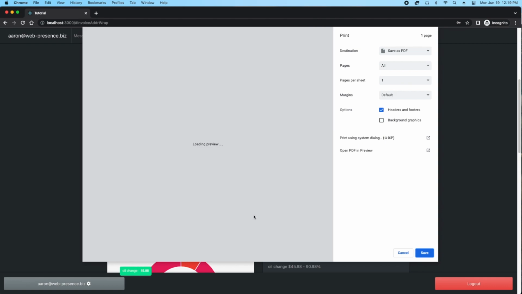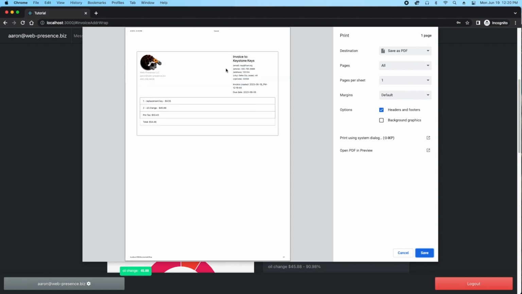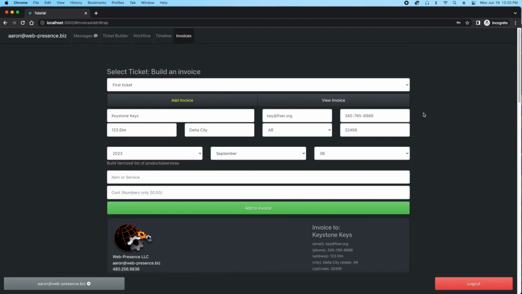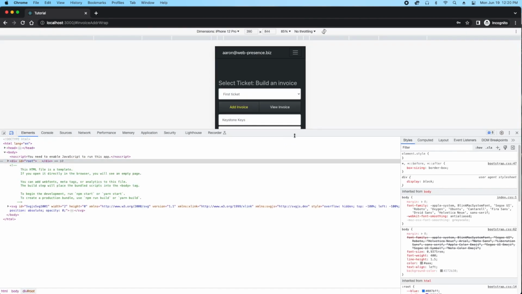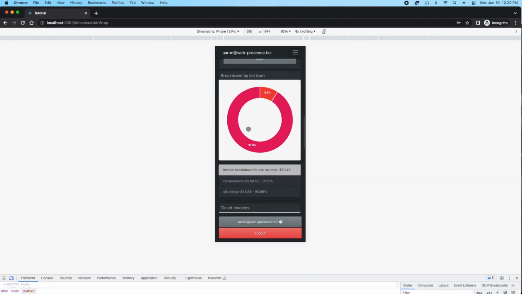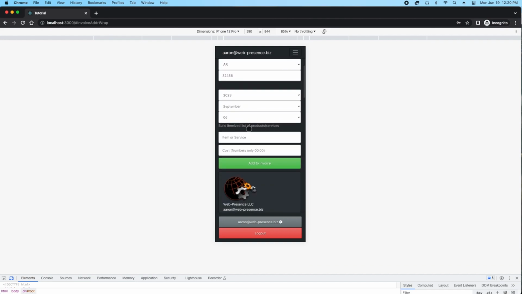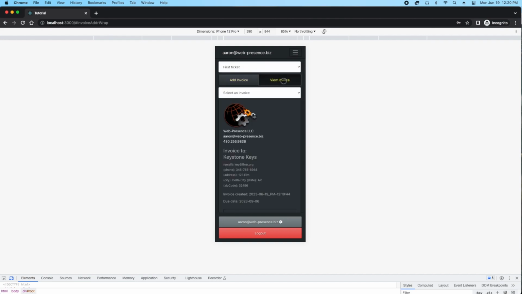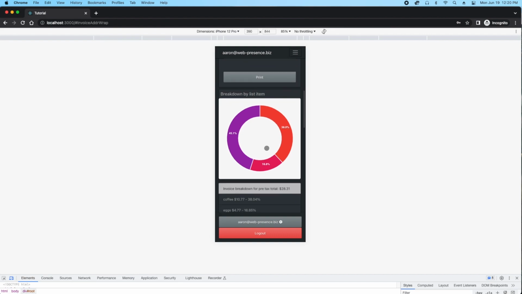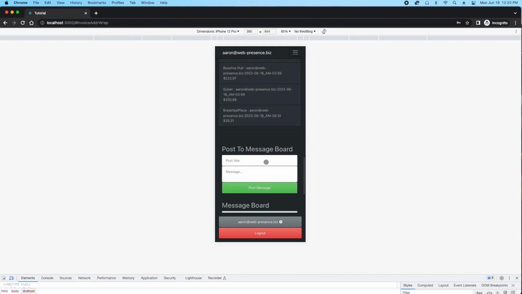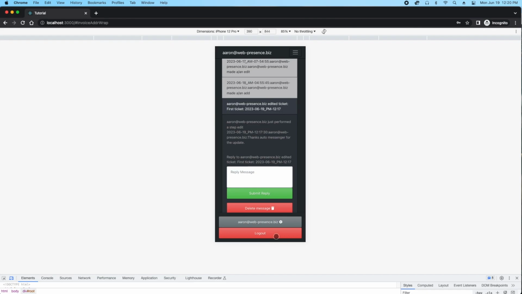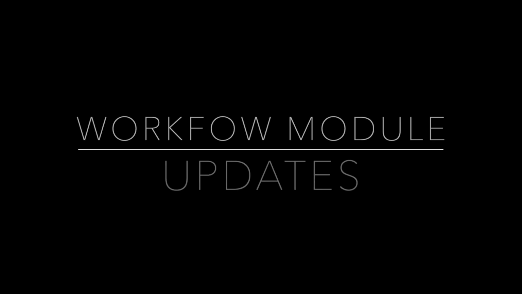So if you can see what I'm saying, it kind of gives you that, and along with it, we're going to bring through and it prints out your invoices. And so this is going to be our new module we'll be working on this time. And as you can see here, it is in the mobile view. It works the same. And obviously you can save PDFs from this invoice, or print them out and see them as they're built real time. And that's going to break down all the tickets. And here's your messenger at the bottom as always.